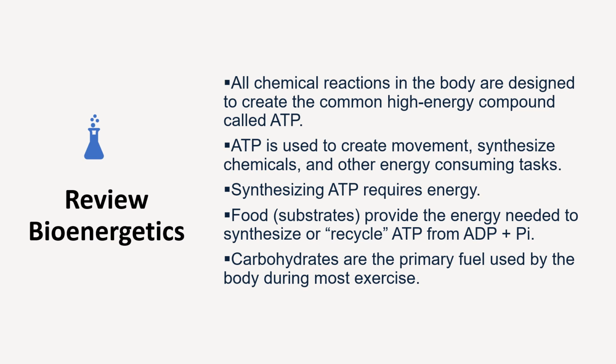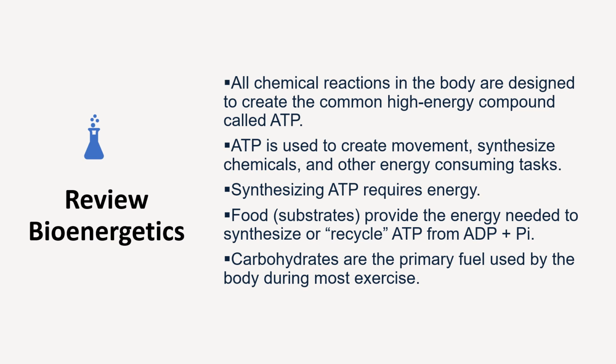The 3 main energy systems that contribute to ATP are the phosphagen system, glycolytic, and oxidative system. And I feel like we've covered the rest of this primarily. The carbohydrates, fats, and proteins serve as energy substrates for ATP production. And the body's oxygen consumption is an important measure of aerobic energy production. Oxygen is needed for the oxidative system to efficiently generate ATP through oxidative phosphorylation in the mitochondria.